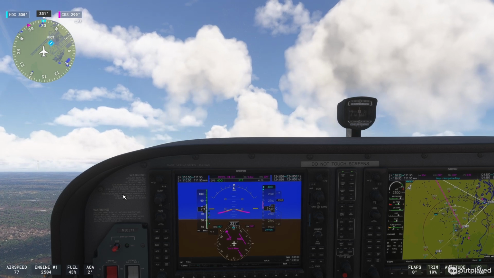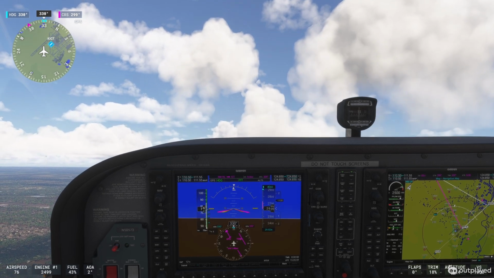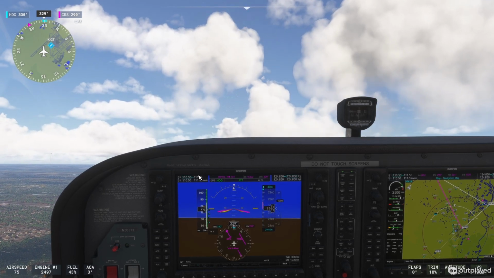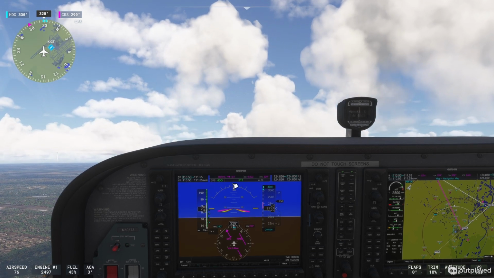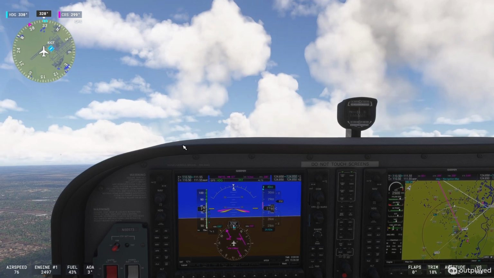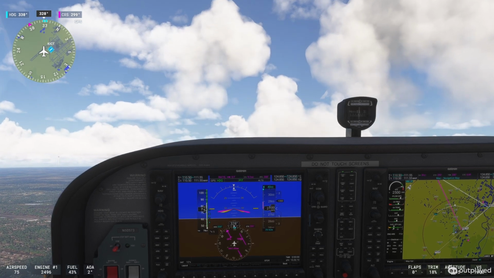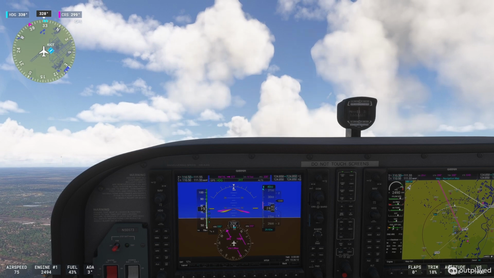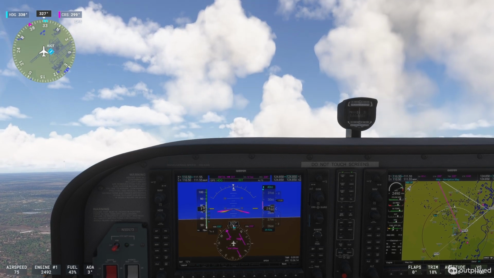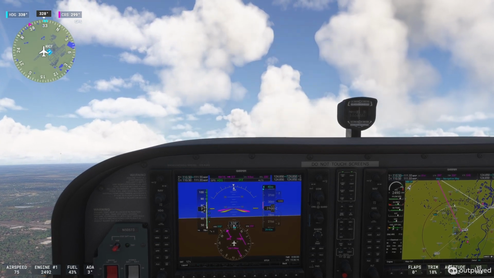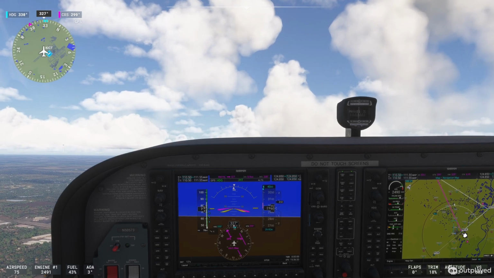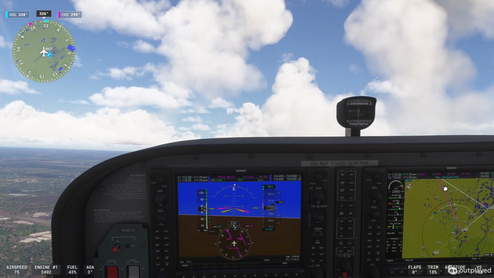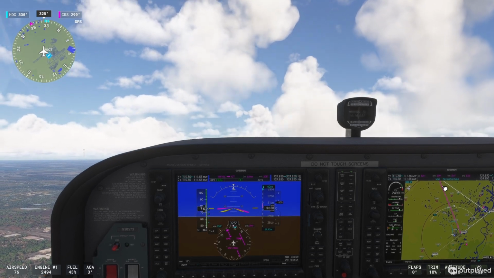And I'm going to go ahead and engage the nav mode. And as you can see, the GPS mode is in standby while we're still active for the heading. So the GPS is in standby. It's going to intercept and fly outbound to the VOR once we intercept the line that was originally in the course. So that little magenta line that you see right there, that's what it's going for, which started, of course, at runway 19. That's what it's going to try to get to.